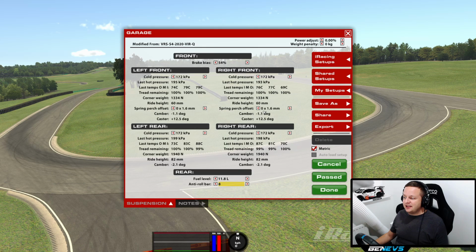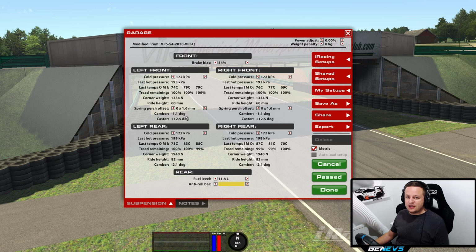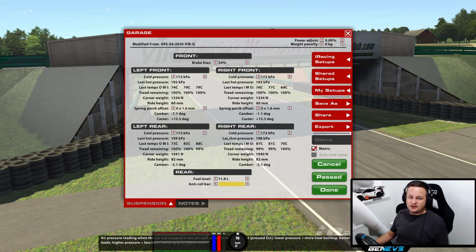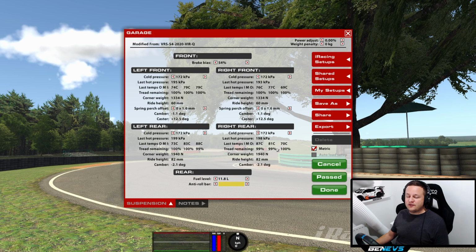It is very likely to change this week though, just because I am not convinced that it's the fastest setup to be using. I may go to a 1, a +1 or a +2 and try that out throughout the week, see how it goes. But you know this setup works, so if you guys want to use this, then go ahead. But keep an eye on the description down below and on my Discord, because if I do change it and do find a faster setup, then I will update it as the week goes on.